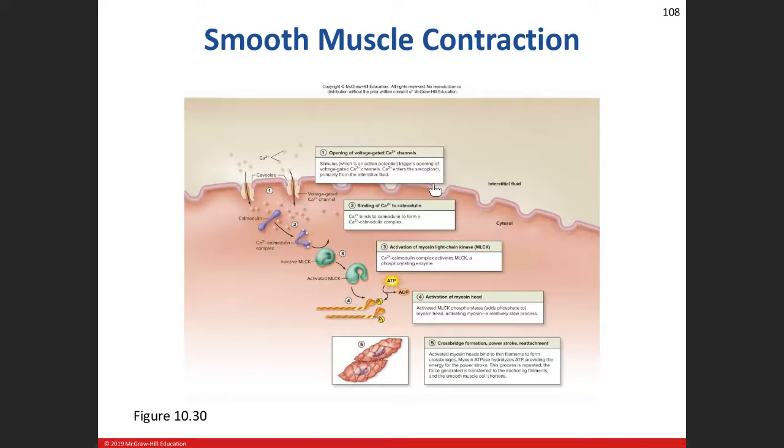They're located here in the caveoli, these little indentations. So in these little indentations, we have the voltage-gated calcium channels. So the action potential comes, hits the voltage-gated calcium channel, triggers the opening of that. Calcium then enters into the cell, diffuses across the gate into the inside of the cell, and it's going to bind onto calmodulin, which is that calcium protein here. And that calcium is going to cause a configuration state change. It's just going to change the shape of that calmodulin.